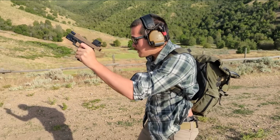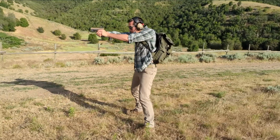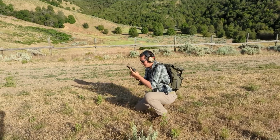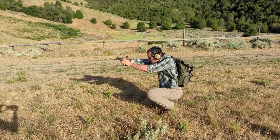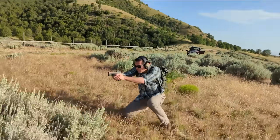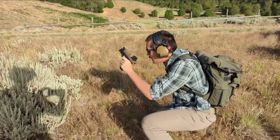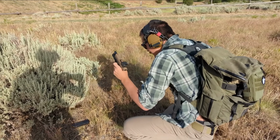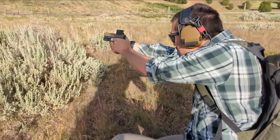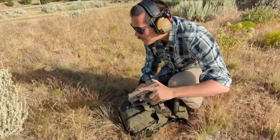Almost universally, no. It's better than the scenarios where people are running RMRs on full-size rifles, but personally, I don't see a single upside to running this on a rifle. First of all, the battery is the smaller 1632, which means just less battery, or more importantly, less battery commonality. The nature of it is also that it's a pistol optic, which means the emitter is far closer to the lens, meaning the angle is sharper. Put shortly, you're going to see more parallax versus any other style of red dot system.